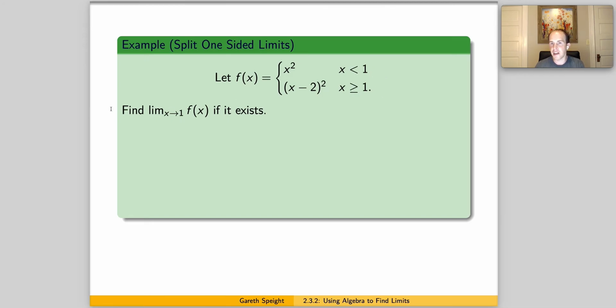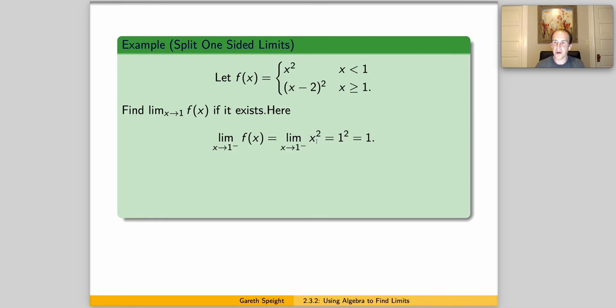Let's consider the one-sided limit on the left and on the right separately. If we look on the left, we're looking at the limit as x tends to 1 from the left of f of x. That means we're interested in what the function is getting close to as x gets close to 1 with x less than 1. Here we only care what happens when x is less than 1. We don't care about what happens when x equals 1, or x bigger than 1. Well, if x is less than 1 and close to 1, this function is just x squared. So we're looking at the limit as x tends to 1 from the left of x squared.